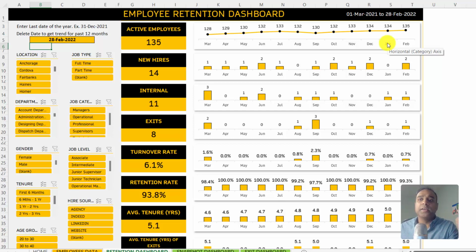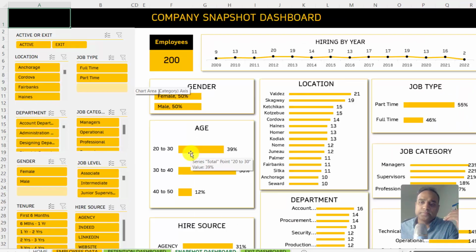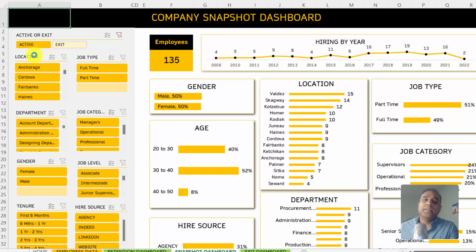So you don't have to do anything, but all the metrics and all the charts will take into account the employee attribute at the time of reporting. Whatever month you're looking at, we will pull in the accurate information about the employee profile for that month. The snapshot dashboard, as before, will reflect all the employees' latest record. If the latest record is active, that means the employee is still with us. I'm going to click on active.